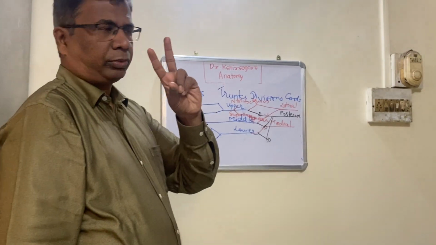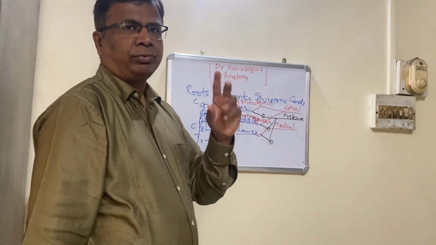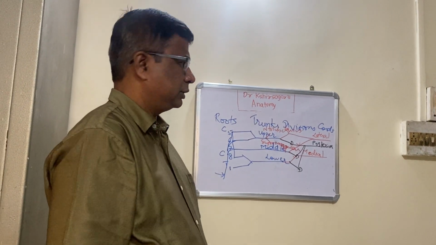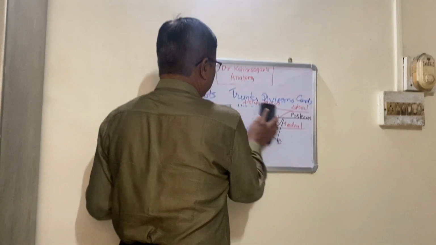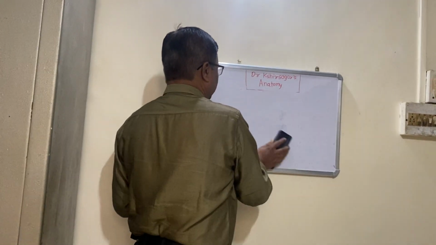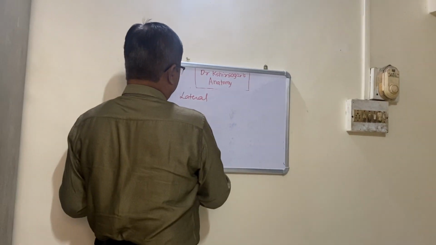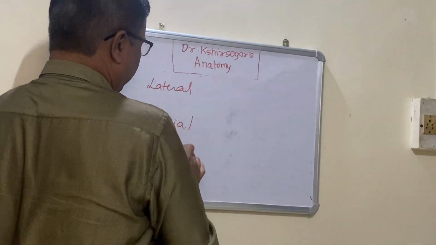Roots, two branches, dorsal scapular nerve and long thoracic nerve. Branches from the trunks, only upper trunk has two branches, suprascapular nerve and nerve to subclavius. Now we will come to the branches of the chords. Now branches of the chords, there are few mnemonics which you can keep in mind to understand the branches of the chords. Okay. So the first chord is lateral chord. Then you will have medial chord and posterior chord. These are the three chords.